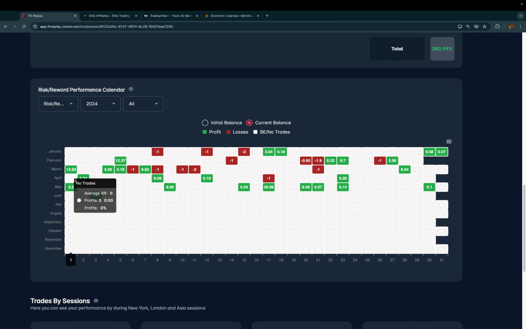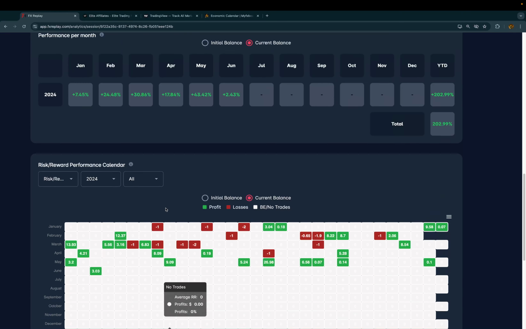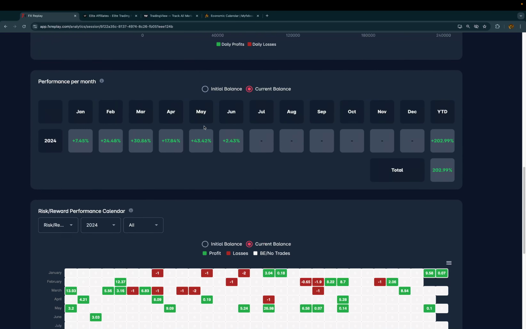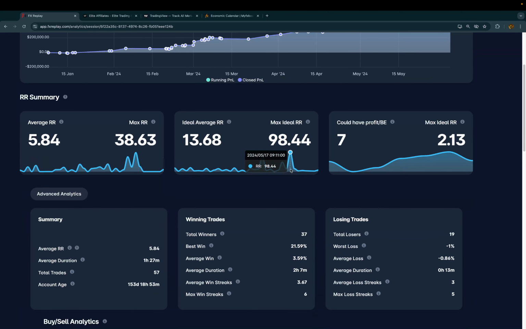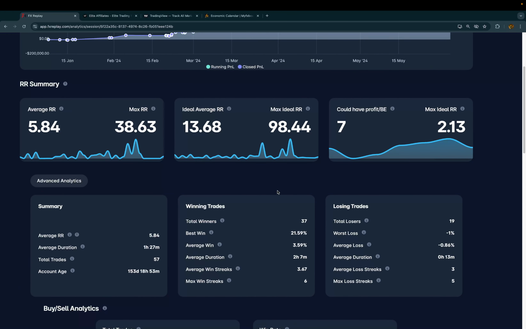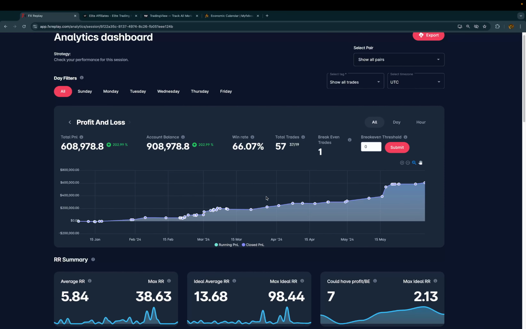4 in February or March. 1, 2, 3. Yep. So you can look at all these different statistics and see 1, 2, 3, 4. On average, you can expect around 4 trades a month, and that's good. Once again, I don't want to dive too deep into this, but I want to introduce it to you guys because it is a tool that I really recommend for you guys to use.